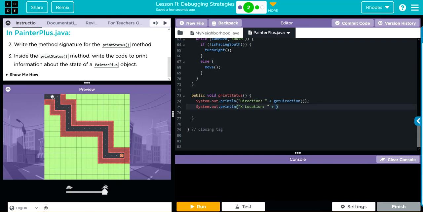Do a plus, and then we're going to get X like that. Again, don't forget your semicolon. Couple more to go. And this time we're going to do Y location. And we're going to concatenate over, and then we're going to do get Y.